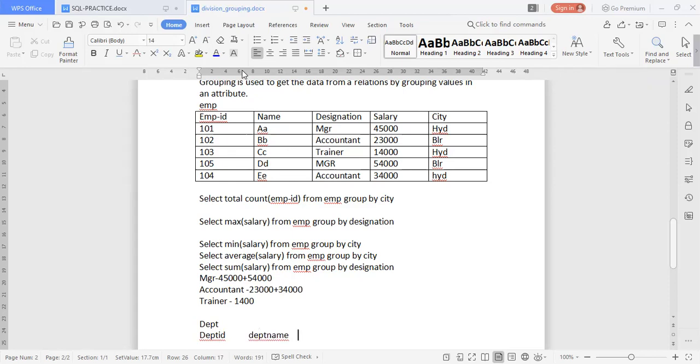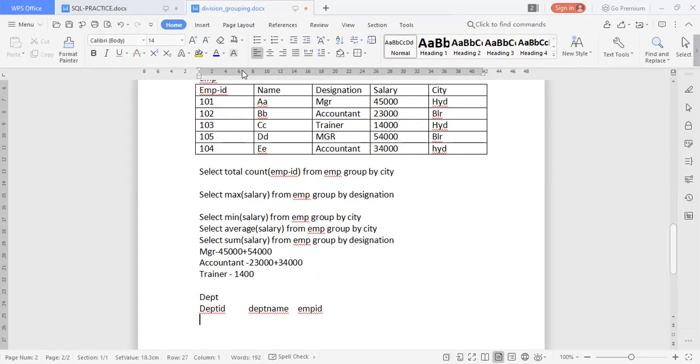Here the department is, for example, sales. Here it is production. Here it is training.